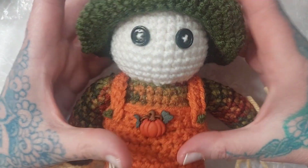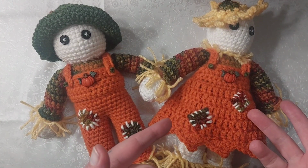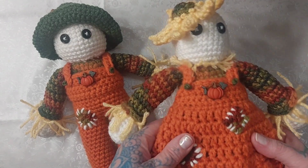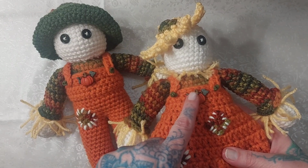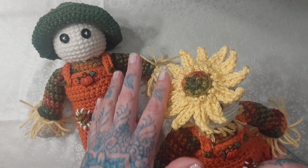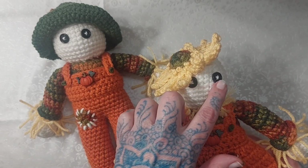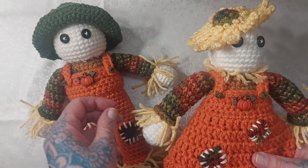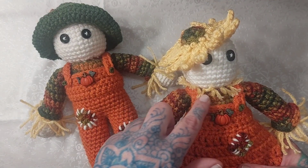So this works better for me. It matches my taste better. And it crosses over the look, at any rate, to the second scarecrow that I decided to make. Now you can see it shares the same little pumpkin button that I put on her bib. And then instead of a hat, I just made a quick, simple little flower to go on her head. She has the same eyes. The difference is right here where you can see the fringe of the straw on the feet and the wrists, I placed a little bit around her neck.